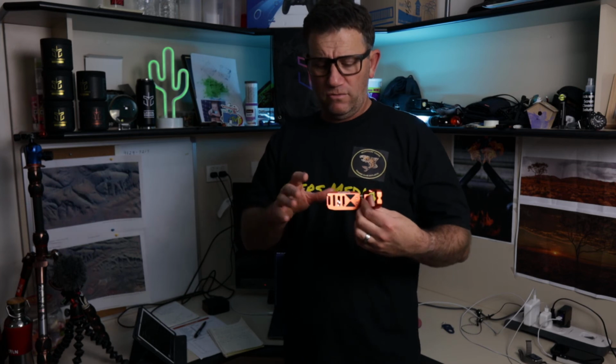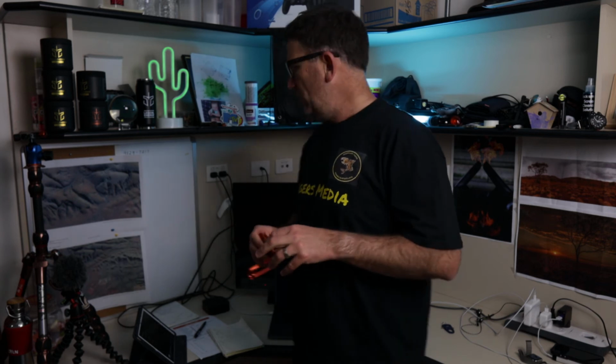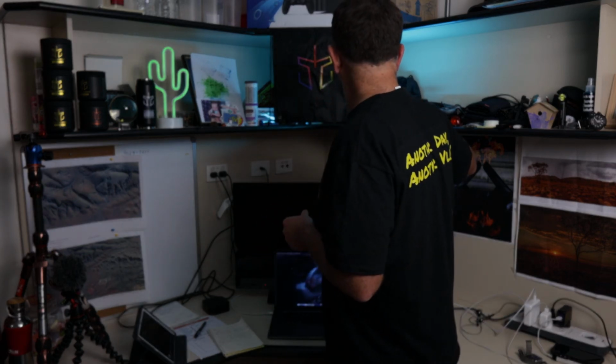The difference with this one is it's got a big button on the side. You've got to push that button in, and then you rotate it to pull the camera out. And then when you put it back in, it just clips in. So there was a little bit of concern that it may bump it, and then you can lose it. Apparently someone dropped an L series lens on another channel and basically destroyed the lens because it bumped the button and then it fell. So just be careful. That was not good.